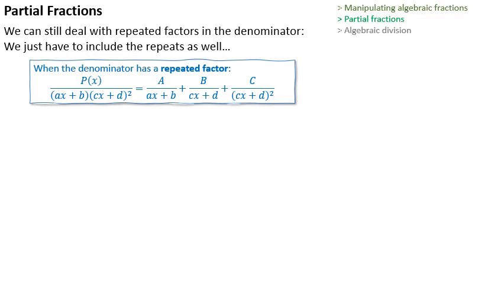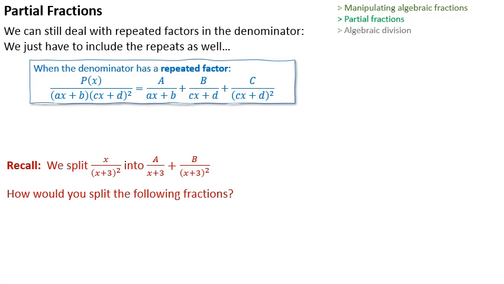If we've got a fraction that has a repeated factor in the denominator, as long as we make sure we include that extra copy in our list of simpler fractions that we break it into, it should still work. You'll notice in this example I've got ax plus b, which just appears on its own. So that gets broken in the same way. We just get something over ax plus b. And then for the repeated factor, we have that extra copy. We have the cx plus d and the cx plus d squared section, and that makes things work.